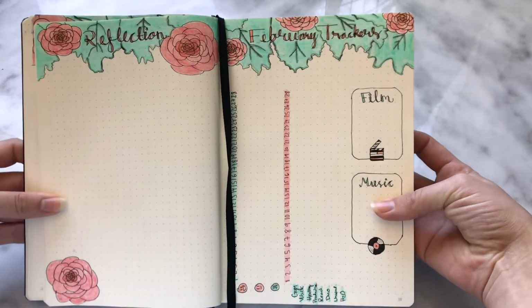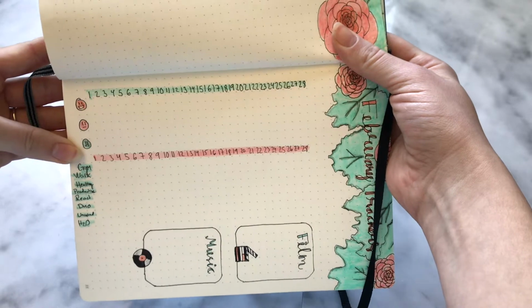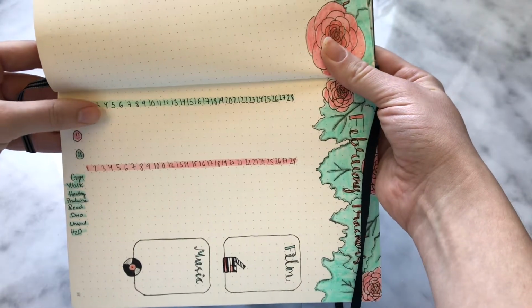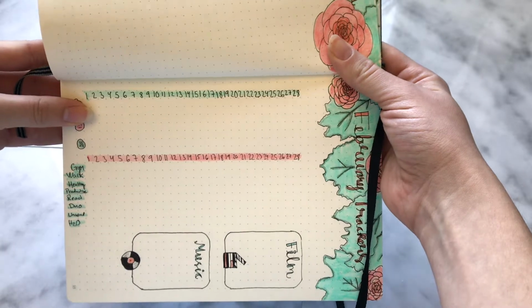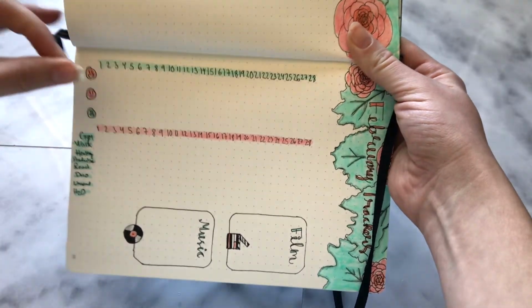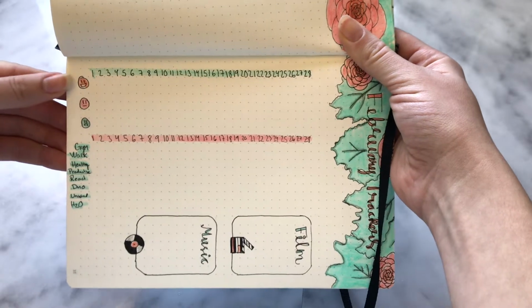Then on the last but not least page, I have a February tracker, and on the top we have my mood, which is something I've really enjoyed having, because putting down every day how my day really was is a kind of reflecting. Most of the time, like 90% of the time, I end up thinking, yeah, this is actually a really good day. When you put that in and see the previous days that have gone by, it just makes me so much happier to see that in front of me for some reason, if that makes sense.